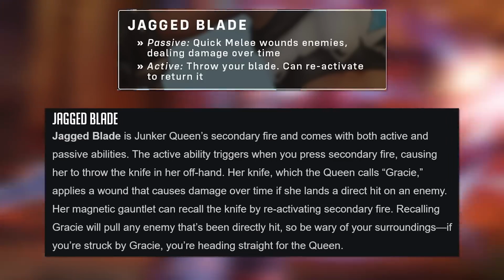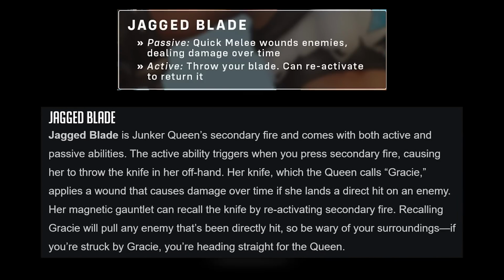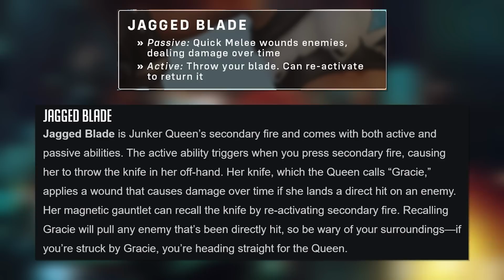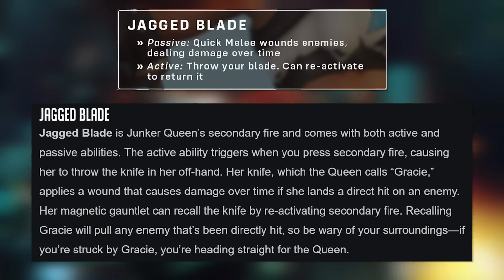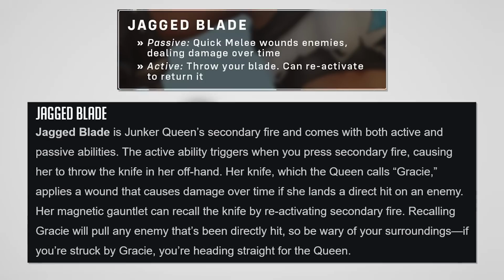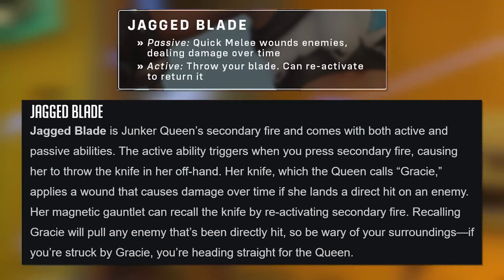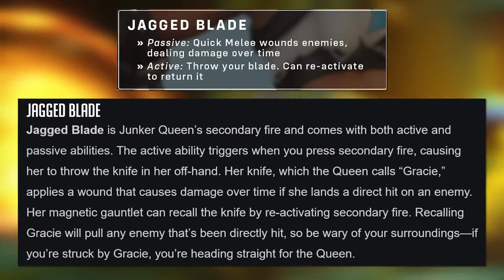Jagged Blade is Junker Queen's secondary fire and comes with both active and passive abilities. The active ability triggers when you press secondary fire, causing her to throw the knife in her offhand. Her knife, which the Queen calls Gracie, applies a wound that causes damage over time if she lands a direct hit on the enemy. Her magnetic gauntlet can then recall the knife by reactivating secondary fire. Recalling Gracie will pull any enemies that have been directly hit or happen to find themselves in the knife's recall path into Junker Queen. Be wary of your surroundings. If you're struck by Gracie, you're headed straight for the Queen.